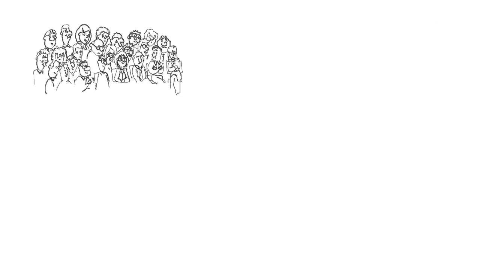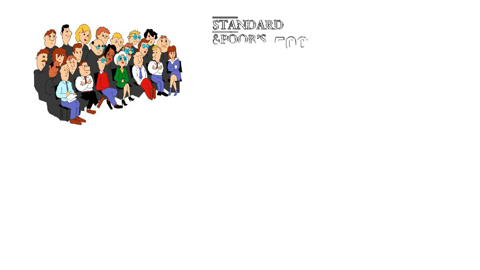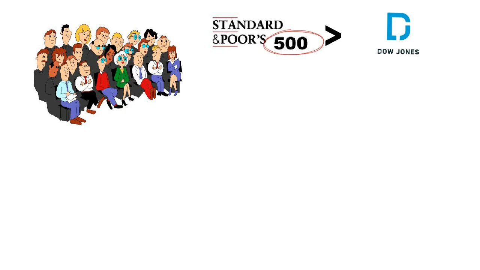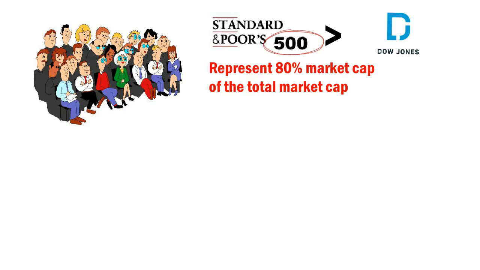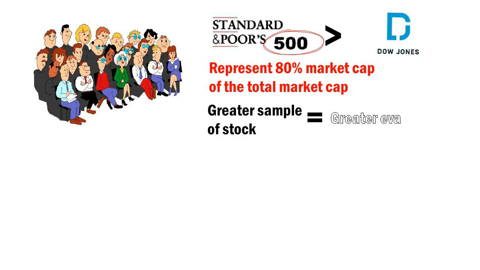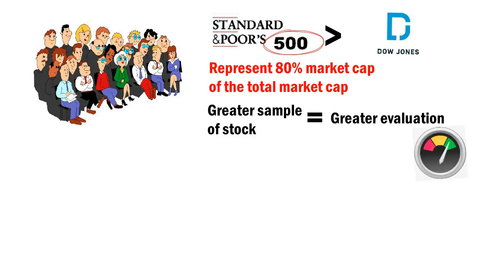Nevertheless, the majority of the people out there prefer the S&P 500 over the Dow Jones in certain aspects. They prefer the S&P as it contains 500 companies in it, and it represents 80% of the total market cap. Since it has a greater number of companies in it, this gives them a greater overall evaluation of the stock market performance. This concludes the video, and I hope you have learned and fully understand the Dow and S&P.